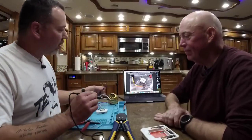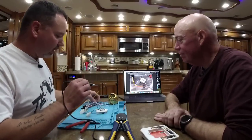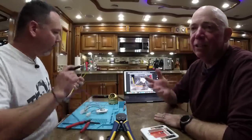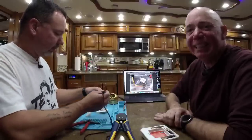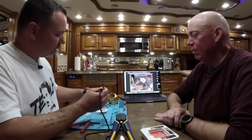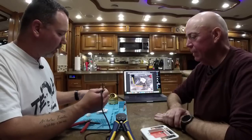So, the yellow and white go towards the thermostat. Yellow and white. OK. Give me your white wire. I understand. We're doing this live. We could have done this a lot faster if we edited it together, but isn't this much more fun? Oh, sorry. Blue and white go toward the thermostat. Don't hit the wrong one, Michael. Yep. We don't want to cross streams.